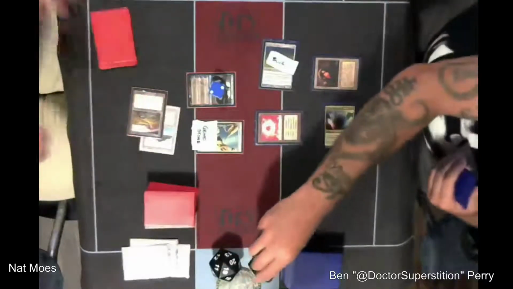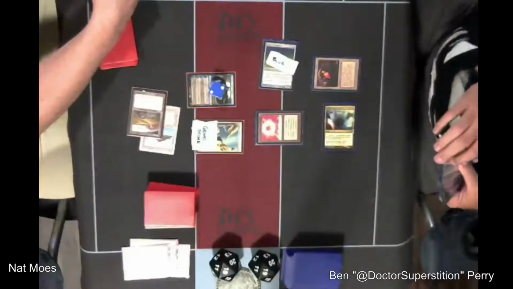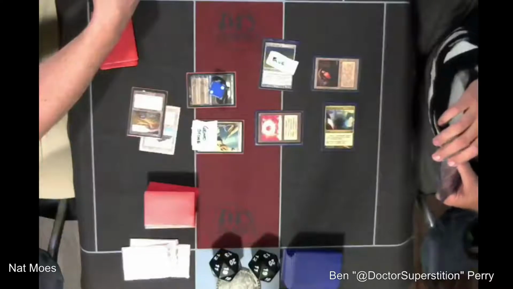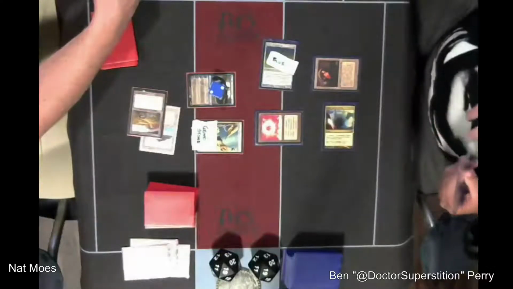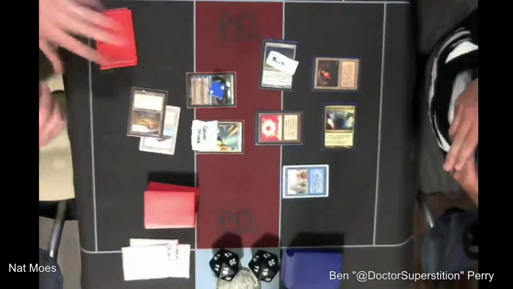Oh, what do we have here? He's got some Ancestral. I think that's Ancestral Recall. Is that what that last card is? That could be. I cannot see it. What was it saying? Whiteboarded. Yeah, it's Ancestral Recall. And that is a crisp looking Ancestral Recall.